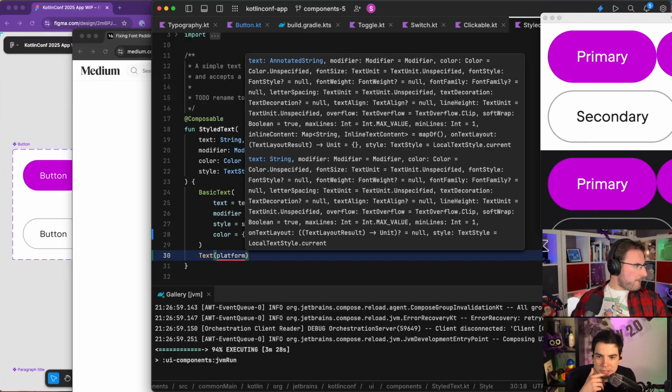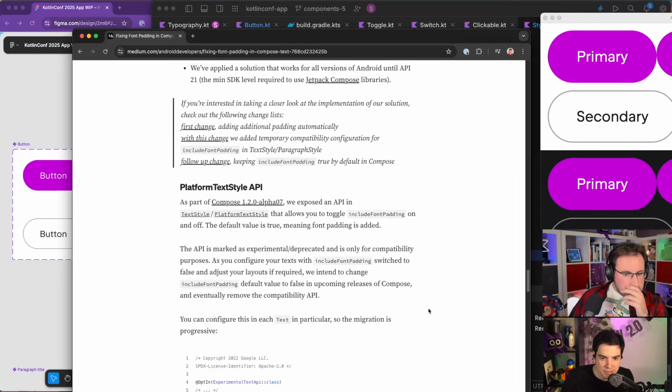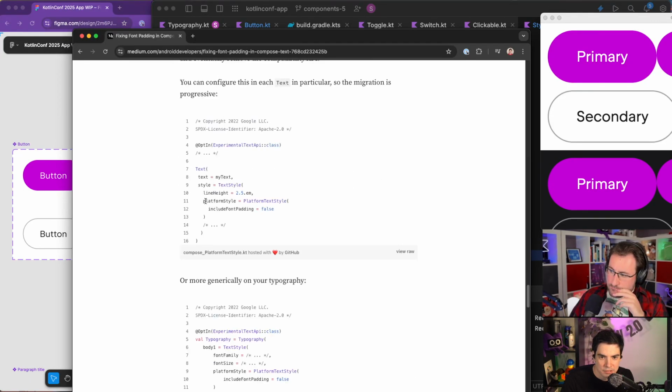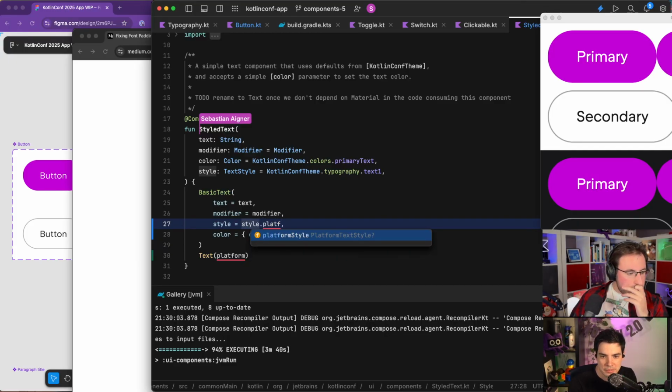Why is there no result for this platform style? I cannot find it. Oh, it's within TextStyle. Sorry. Platform style. There it is.